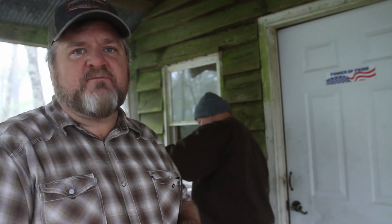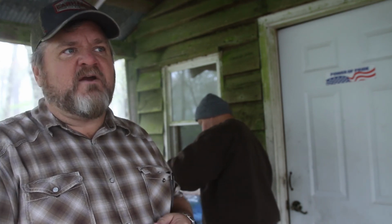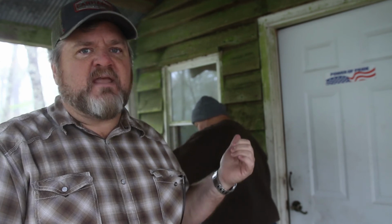So very excited. One of the things that's cool about this area, we are in the Cherokee area of North Carolina. The campground here is on Cherokee reservation land, but there's a really cool and spooky legend that goes with this area. At some point during the camp out, we're going to tell you guys all about the Legend of Spearfinger, and we're going to see if we can do a little looking around for Spearfinger. So stick around for that. That's going to be very interesting.